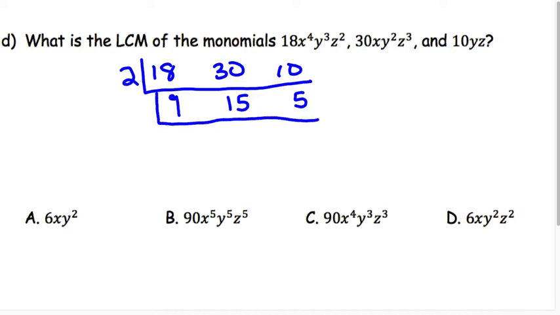Ladder, there we go. All right, now let's look at two of them. So just pick any two numbers, 9 and 15, because if we look at all three, there is no number other than 1 that will divide into all three. So let's take a pair. How about 9 and 15?